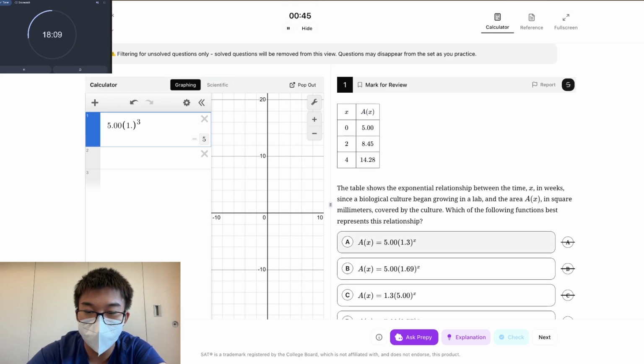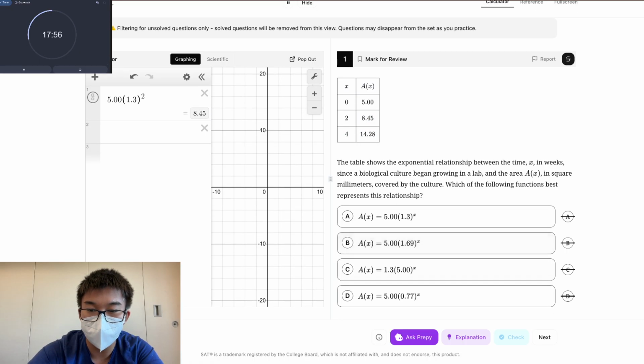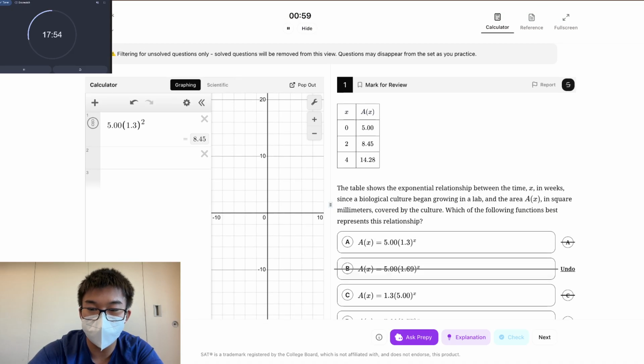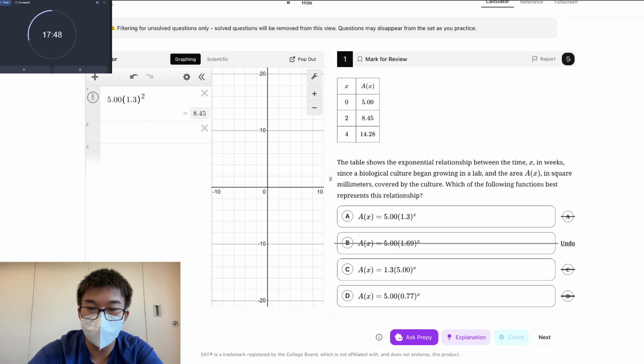As you can see, 5.13 adds up to 8.3, right? So let's do 1.8, right? 1.3 adds up to 10 point something, and this adds up to 8.45, right? So I automatically know this is incorrect, because if you put 6.69 and you put 2, then it's not going to be able to be equal to 8.45. So I automatically know this one's wrong. So let's go to the next one.